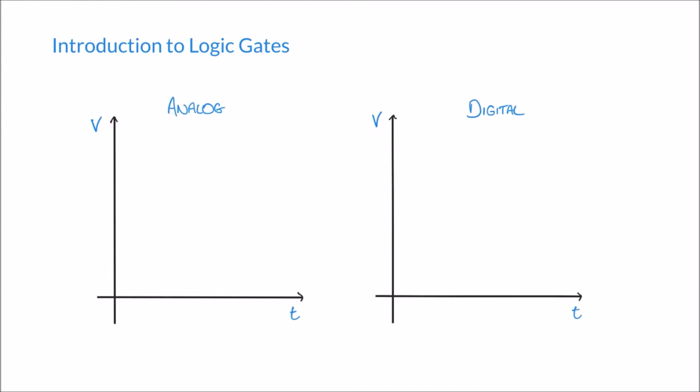What we'll find in a digital circuit is rather than a continuous variable that's going up and down, we'll have only two logic states permitted. For the purposes of this example I'll call them zero and one, but what we'll find is that we see our signal appear in the form of pulses, either ones or zeros, and we don't get anything in between.